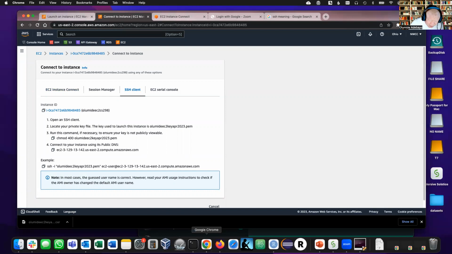So open a new terminal. For me, I'm using a MacBook, so I have my terminal icon there. I believe if you're on a Windows, it's just type terminal in the search box and it will come up for you. If you're in a Linux machine environment, just open any terminal window and it's right there.